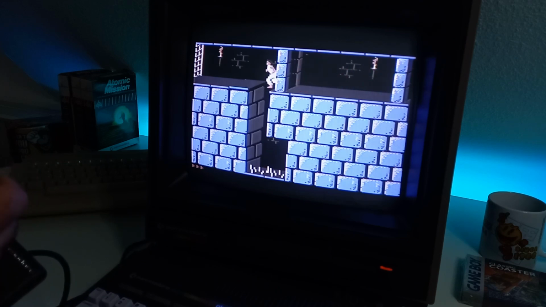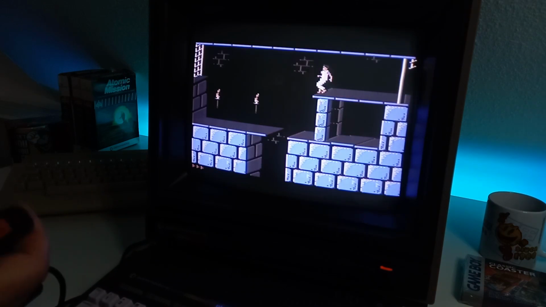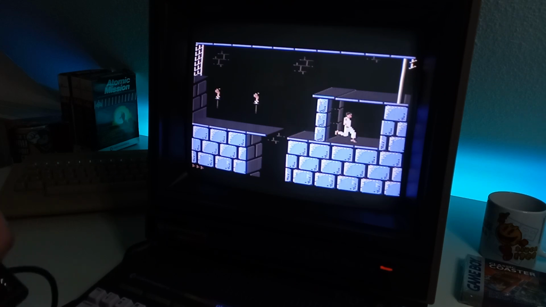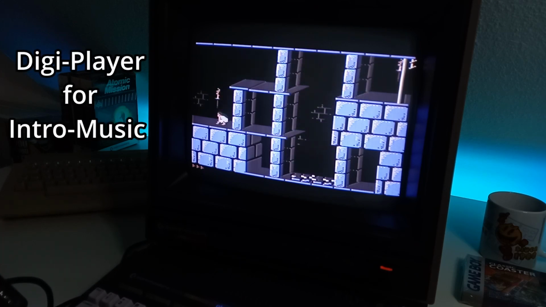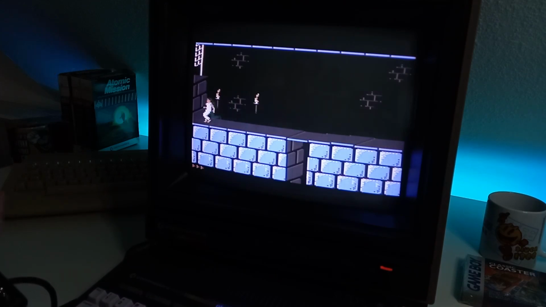So let me tell you roughly some of the technical details of this port, kindly provided by TCFS, which are personally much more interesting to me than the game itself. The cinematic intro and cutscenes are not using moving sprites, but a special video player. The video format stores only the differences between two bitmap frames and updates only the changes. Reminds us of modern video codecs, which also use this kind of technique. Additionally, a digiplayer is used for cinematic intro and cutscene music, allowing bass frequencies not supported by that sound chip.